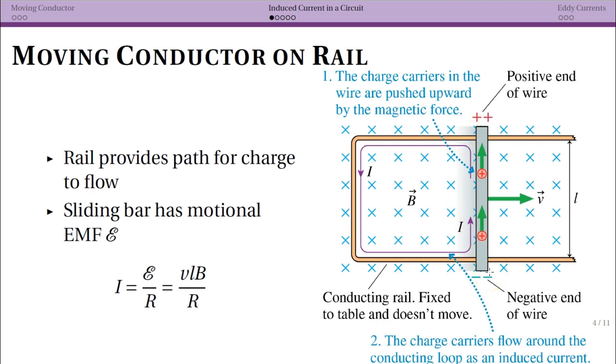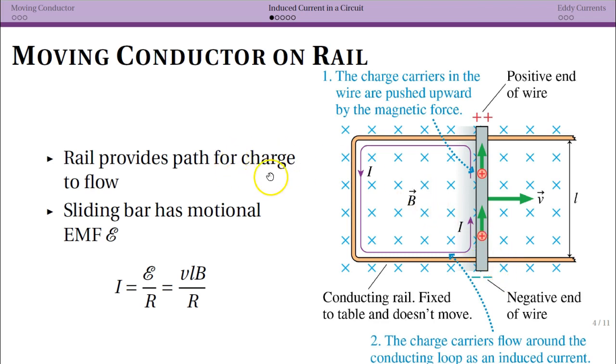However, there's a challenge here: we can't just put a fixed wire here because we need this to be moving. And we need the rest of the circuit to not be moving with respect to the magnetic field, because you can imagine this wire here is also a chunk of conductor in a magnetic field. So it's important that the rail isn't moving with respect to the magnetic field, but this is, and that's why we think about the circuit this way. We need part of it moving, part of it not, so we slide a bar on a rail.